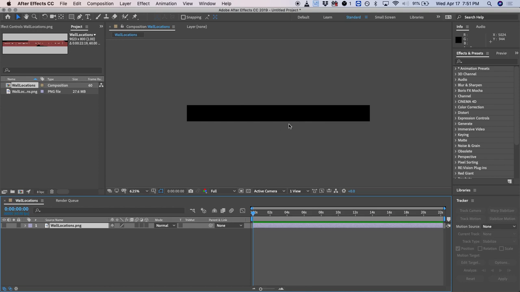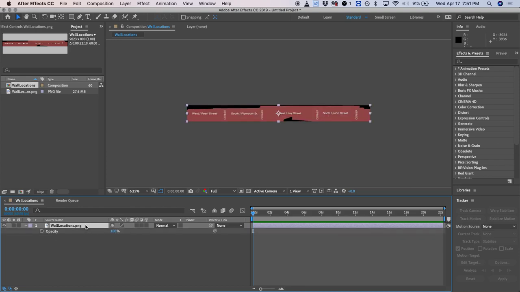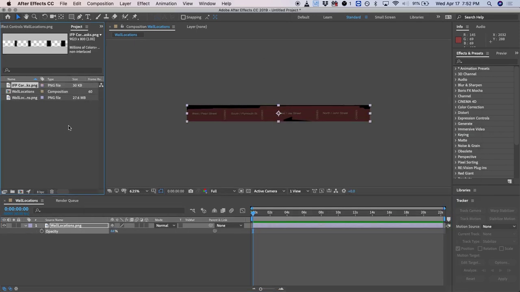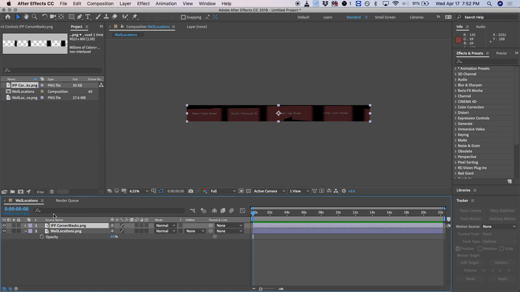So you have to think about how you want to subdivide out all the information. A lot of times when I'm working with this, selecting the layer and holding down T gives you opacity. It's good just to keep it visible to give you an idea of where everything is. I also, this is something I threw out that I've made before, is little masks so I know where the corners are.